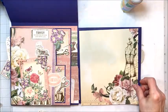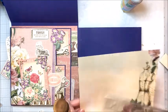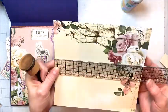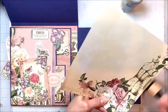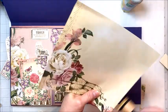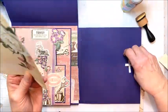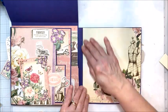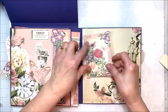That brings us over to this page where I've cut a 7 3/8 by 8 1/8 inch panel of our Mademoiselle paper. And this is going to go over that other magnet. Just like that.